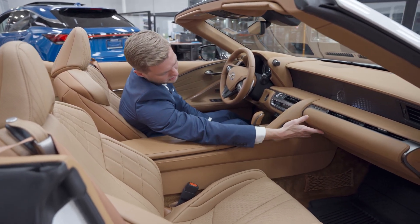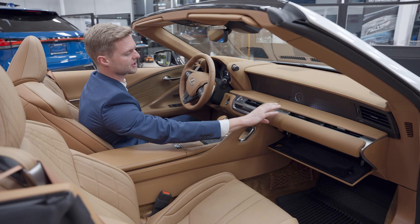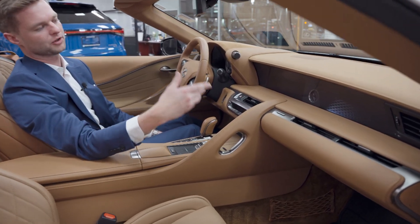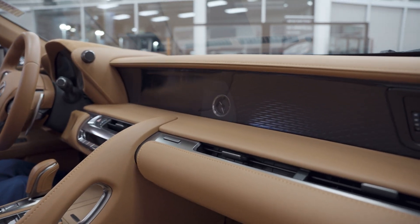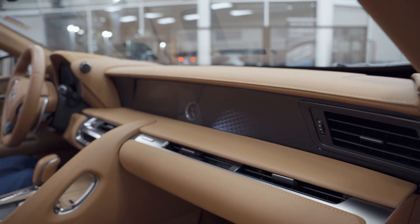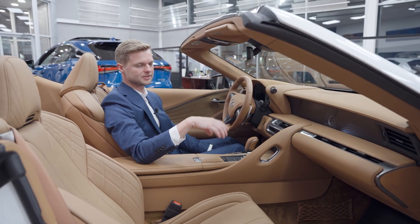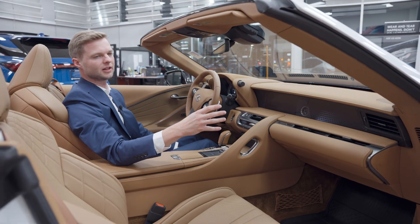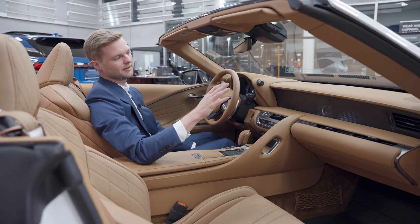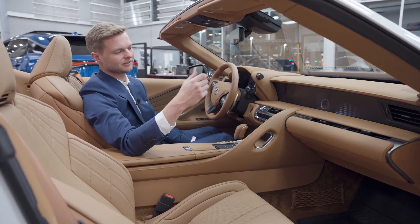They could have just put a plastic switch underneath, but instead it's electronically operated by an aluminum switch that matches the aluminum panel nearby. Right above that is the Lexus clock, which is a classic feature — more modern in this one with backlighting and a designed backdrop. To the right of that is a piece of artwork, lit subtly from underneath — the Lexus emblem artwork we've seen in a few other places around the car. In front of the passenger, a lot of manufacturers don't care what's there — sometimes cheap plastic or just nothingness. This isn't art you'll contemplate life over, but it's comfortable to look at, which is a nice detail.